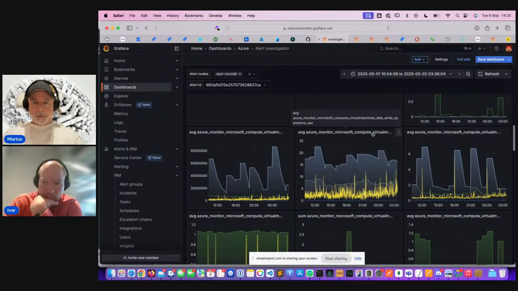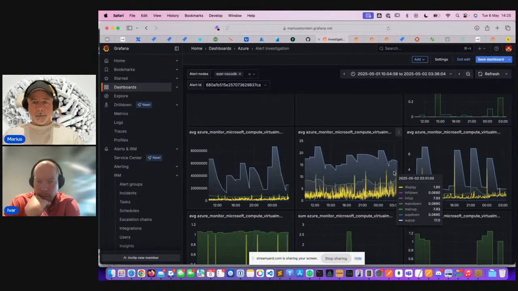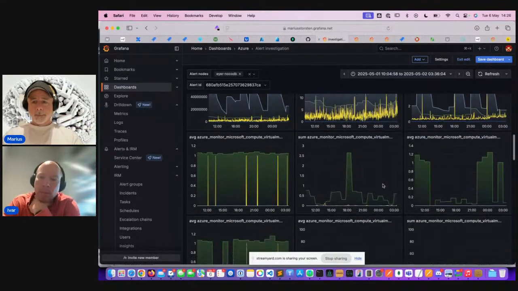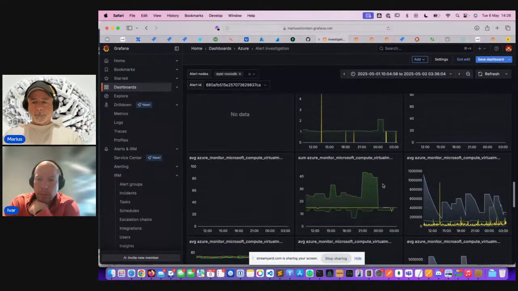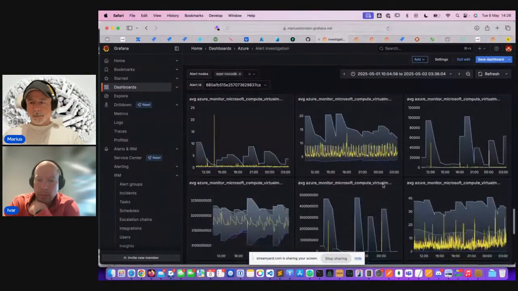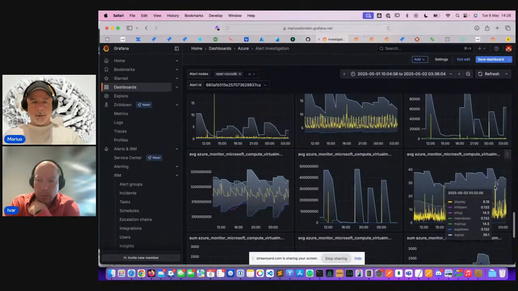You see here, write operations per second are starting to grow, crossing the baselines into the secondary baseline. So something starts happening here. So this is again for a different virtual machine. This is a VM that is being used. You can see it's going up gradually and crossing into the secondary baselines.